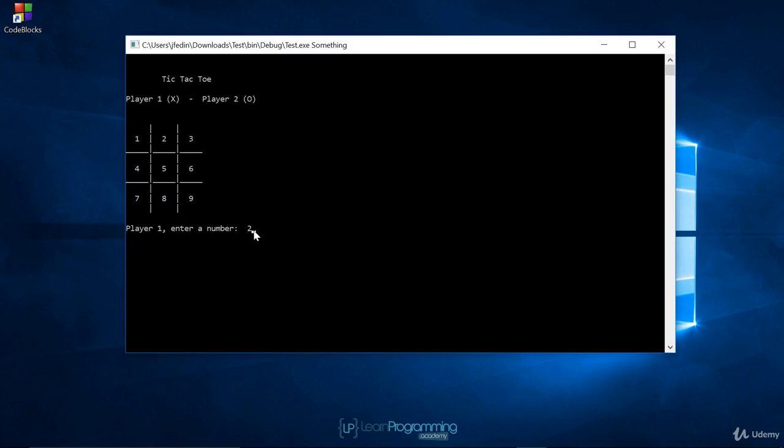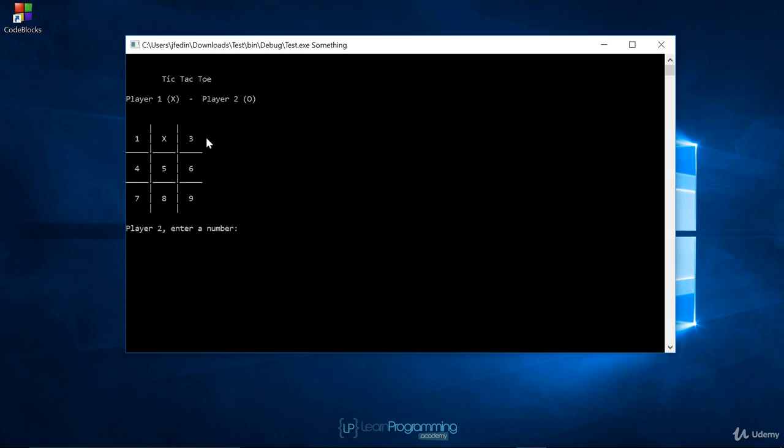And what will happen after I hit 2 and return, it's going to actually see if somebody won. It's going to clear the screen and it's going to redraw the board. So after I hit 2 and entered, you'll notice that I still have the title, I still have player 1 and player 2, but now in box 2 I have an X. So what else I should have done there is I should have checked before I displayed the board whether or not we had a winner or a draw. And obviously that's the first entry, so we have neither.